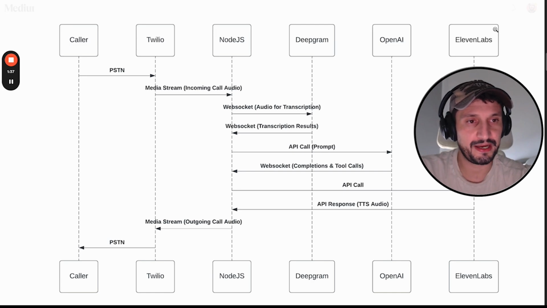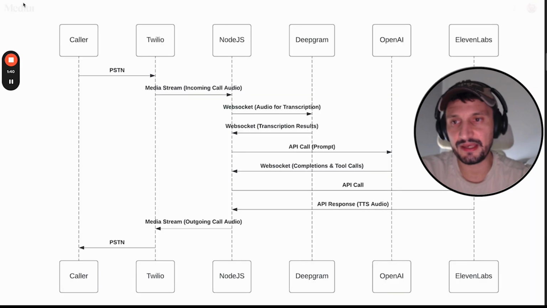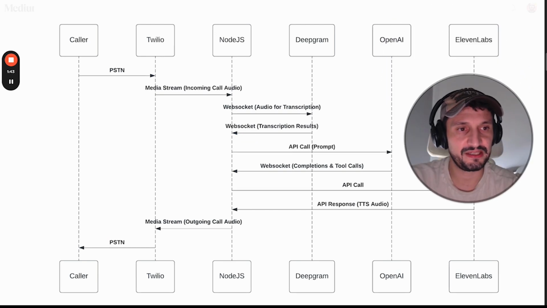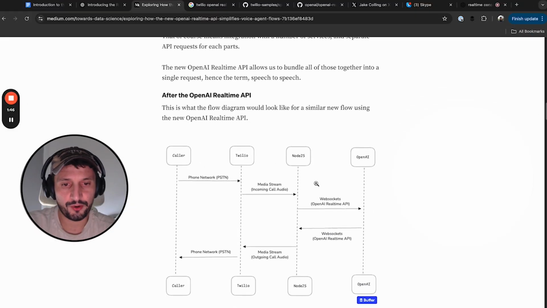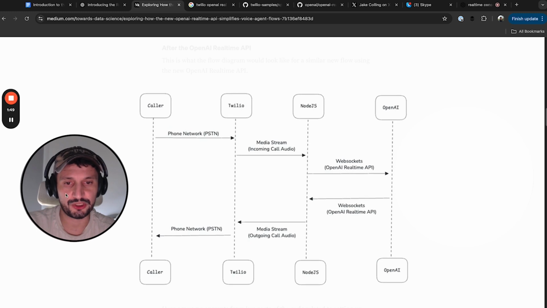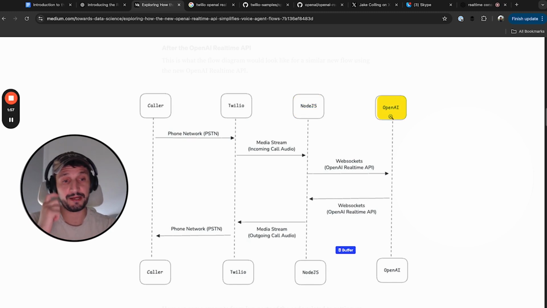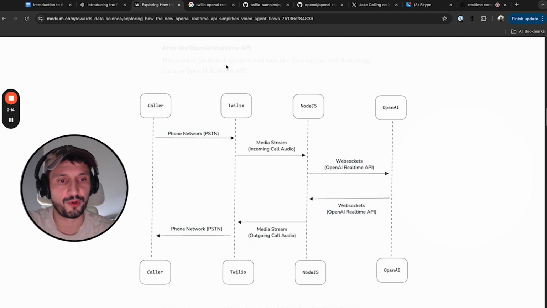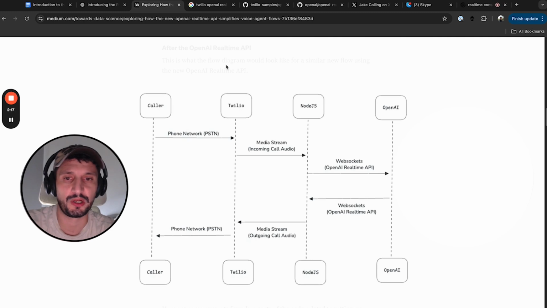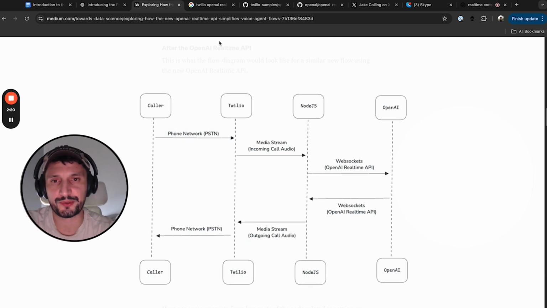Where OpenAI makes this simpler is that it does all that in one. So the new flow would look like this: you get your audio stream from, let's say, Twilio, it comes to your application, and you just send the audio stream right to OpenAI, and it does the LLM processing, does all that magic, and then it sends you an audio stream right back, which you can send directly to your call. So you can see compared to the previous setup, it's a lot simpler to do. That's one of the benefits. They say there are some good latency benefits as well, and that it has some conversation interruption features too.